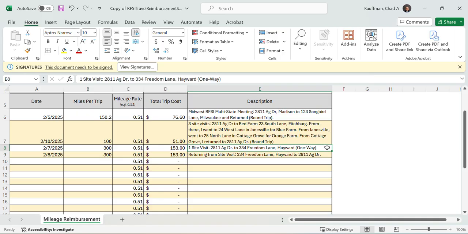And I just wrote one way, and again, there's no specific way of saying it needs to say one way or round trip, but the more detail you provide in the description section creates a stronger justification for reimbursing your entity for those expenses that you incurred.